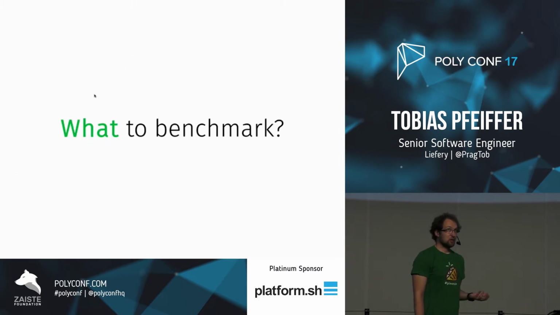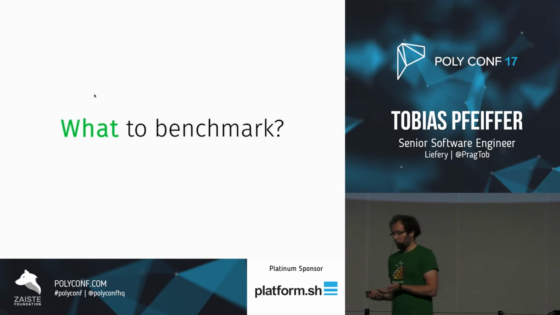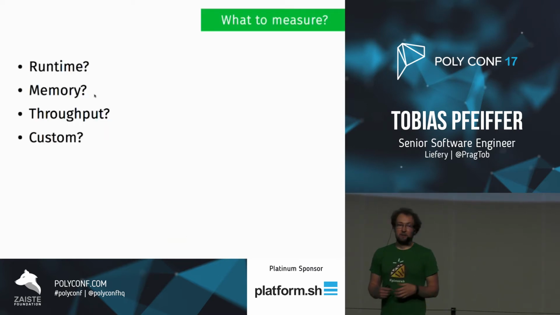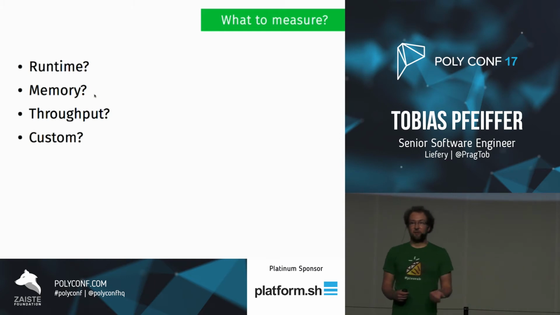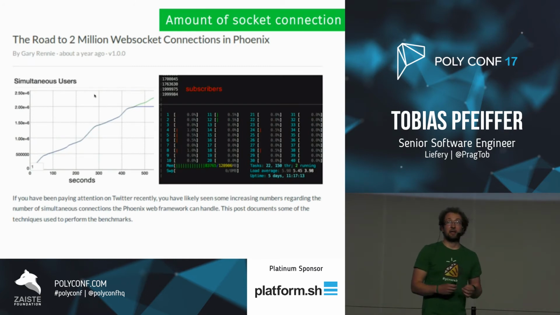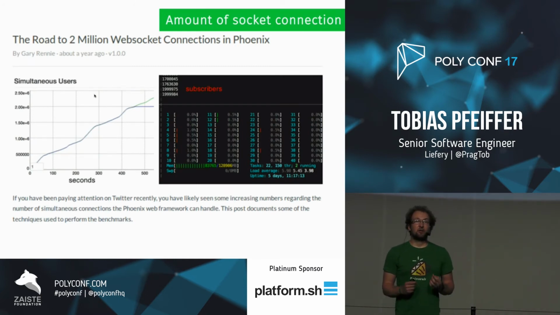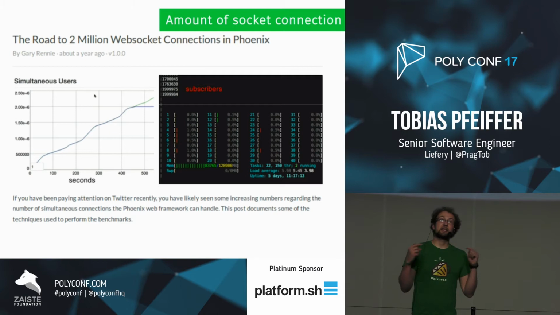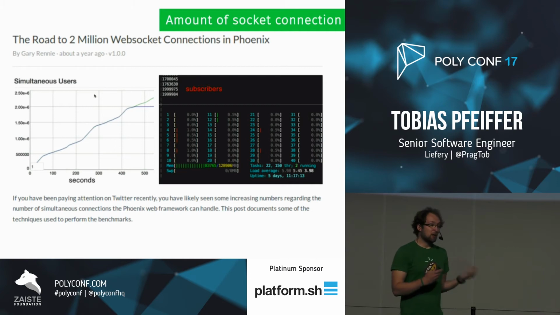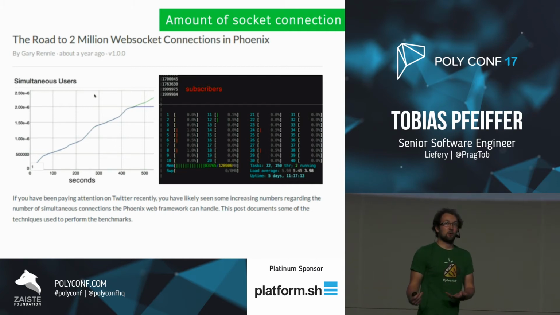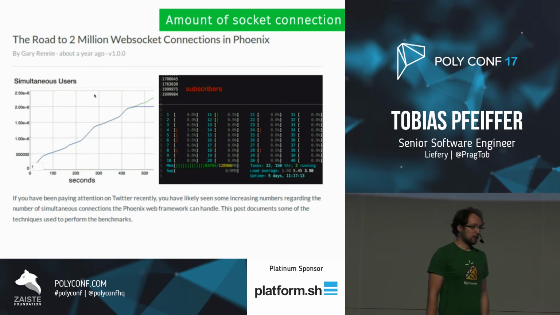So one very important question when we talk about benchmarking is, what do we actually want to benchmark? And there's a couple of options: runtime, memory, throughput, or something custom. And all of them, of course, valid. One of my favorite custom benchmarks is the Phoenix framework, an Elixir benchmark, where they tried to increase the number of concurrent WebSocket connections that they could have on a single node. And they started off at about 100,000 and went all the way to 2 million. And that was just because they set the file handle limit to 2 million because they thought they would never reach it. Brilliant benchmark. It's a combination of everything. And if that's what you want to optimize for, you got to do that. You got to write your own benchmark there.